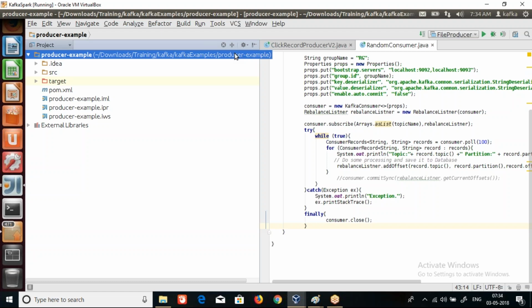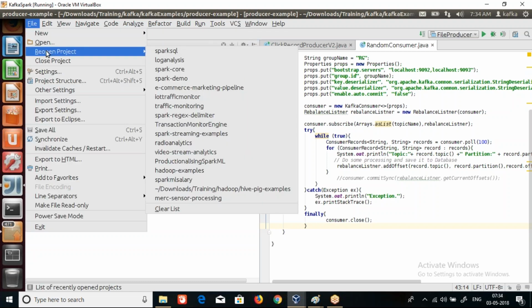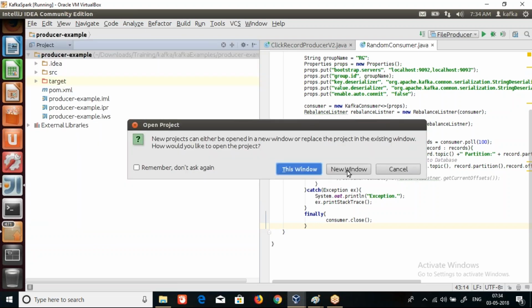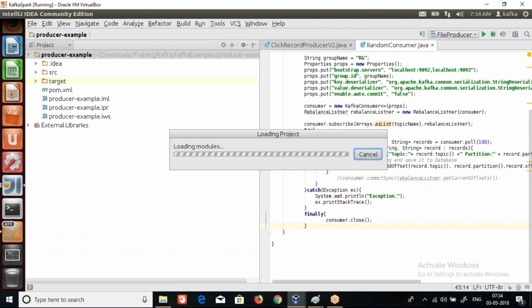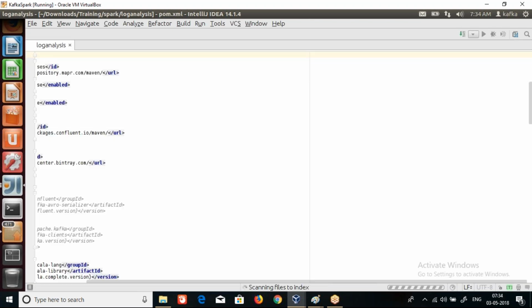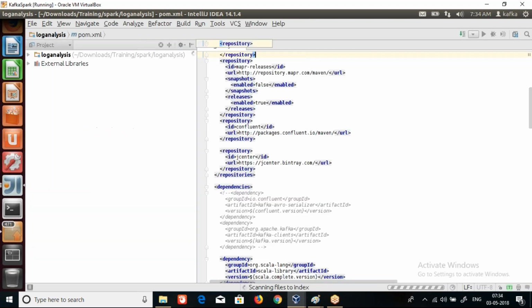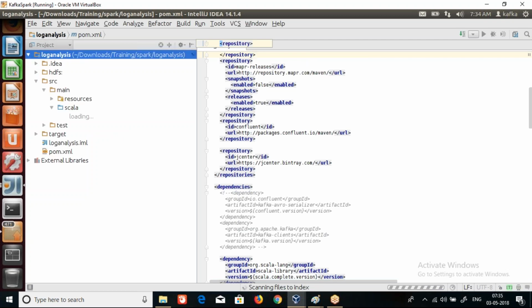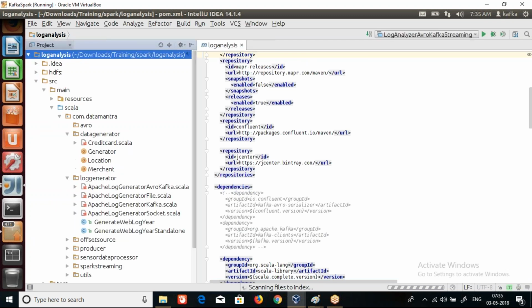In this there are a lot of producer examples, but what I will showcase is a simple log analysis that I'm generating. It will look much better. You can open the log analysis code base, and there we are writing our producer. I will showcase a simple producer, then we'll see an Avro producer, because we have to understand what the Avro file format is.